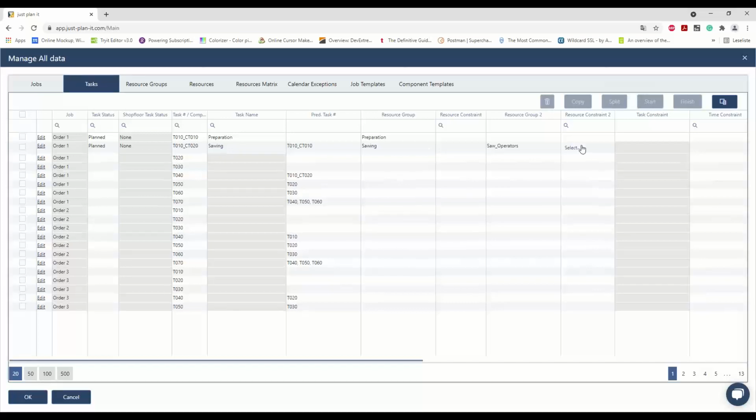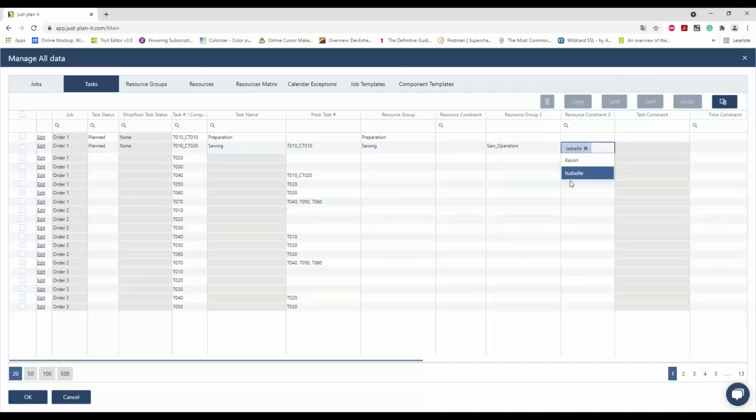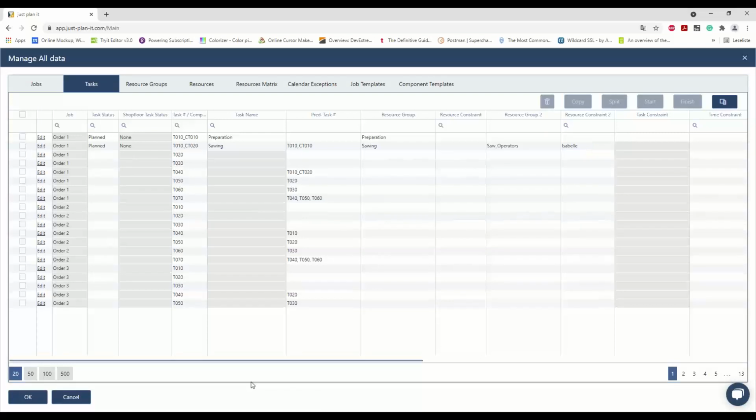For example, I could say, okay, this needs to be done on Isabel. And what I've now done is I've changed 4 distinct objects in one go without any wait time between them, because all I did now was prepare the changes. I've not yet committed them, which I will do by clicking OK.